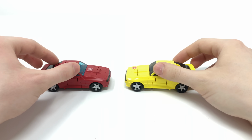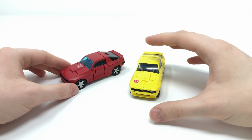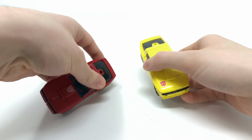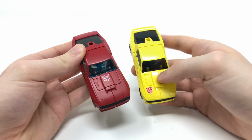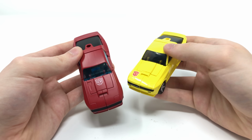It is merely just a paint application, but you can see that they definitely do look drastically different, with this being, of course, a much more vibrant yellow, whereas Cliffjumper was indeed a darker red. And you can see as well, what I was talking about with the paint on this one being a lot more reflective, it doesn't bounce on the more matte finish that Cliffjumper has nearly as much as what it does here for Hubcap. So definitely the paint apps on this one are super nice.